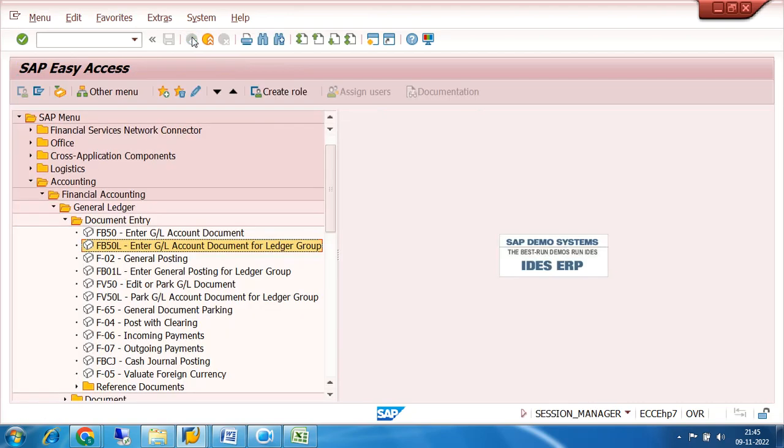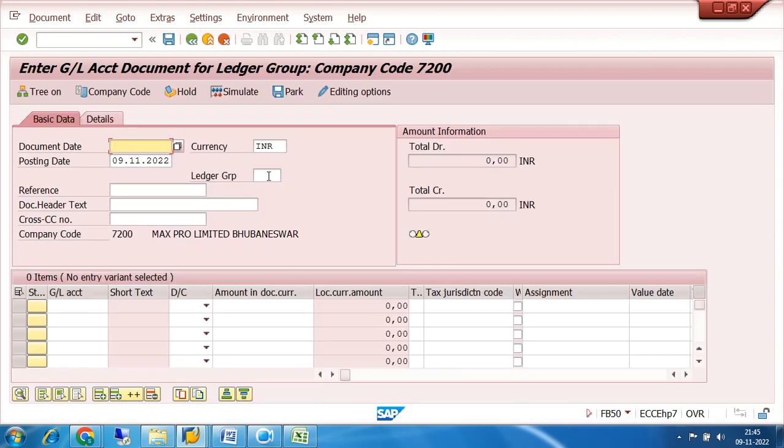So for ledger specific posting, you have to use FB50L, not FB50, right? FB50L has an extra requirement, that is you have to specify in which ledger that document has to be posted.